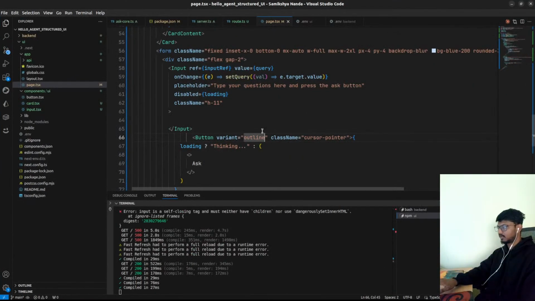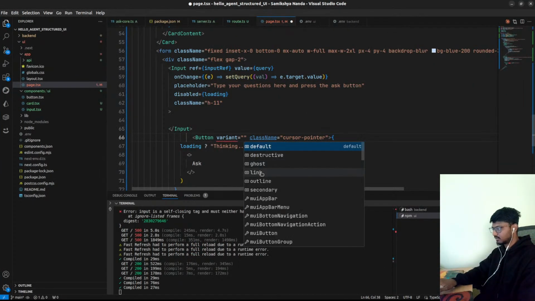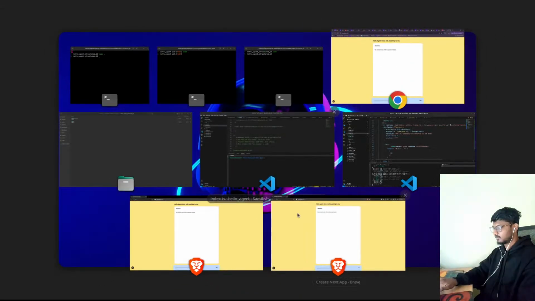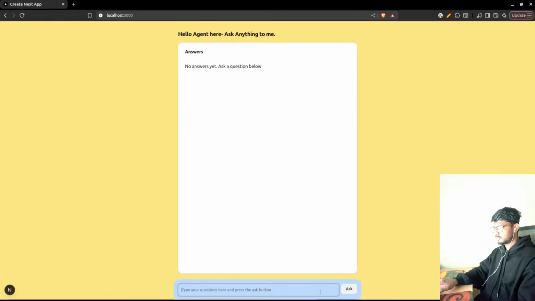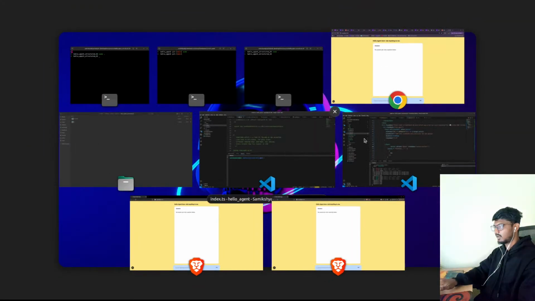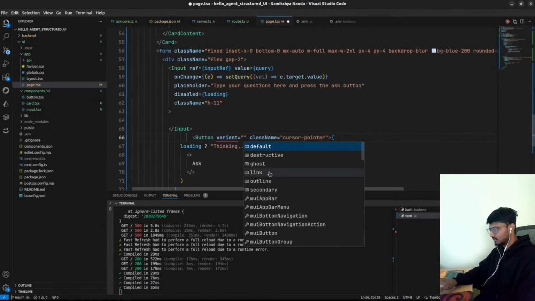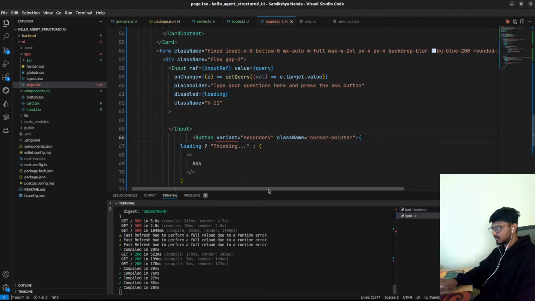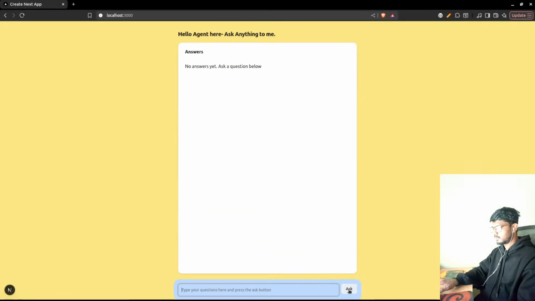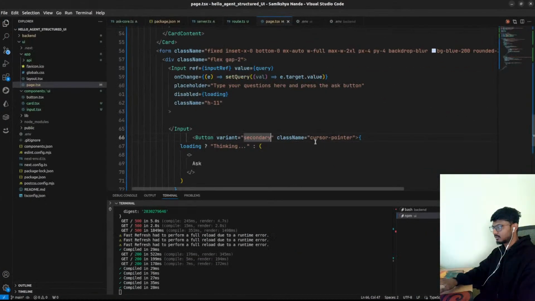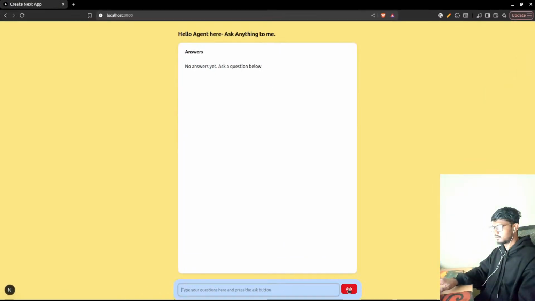But I need something other than this. What is this? Ghost open. Nah. I've already seen this. Secondary will be good. Oops. The red one.